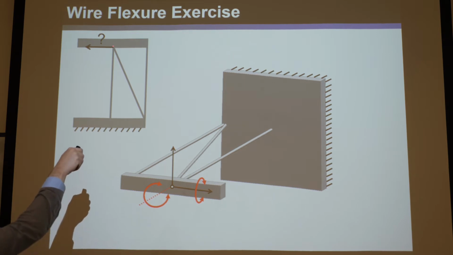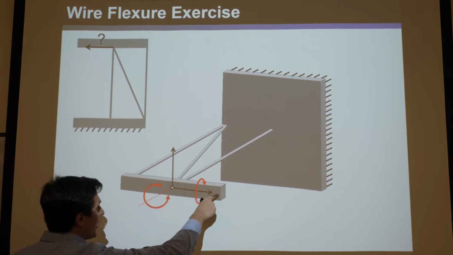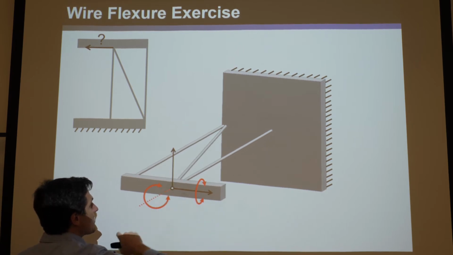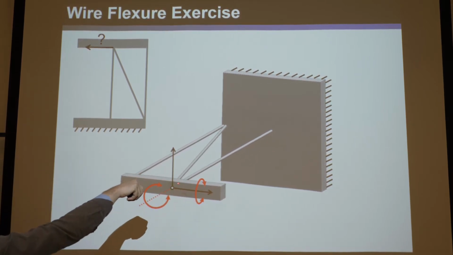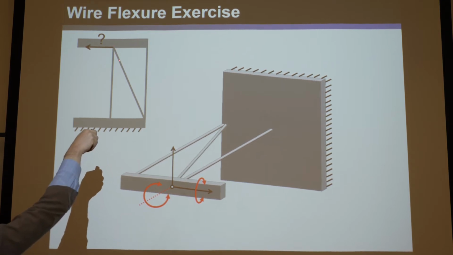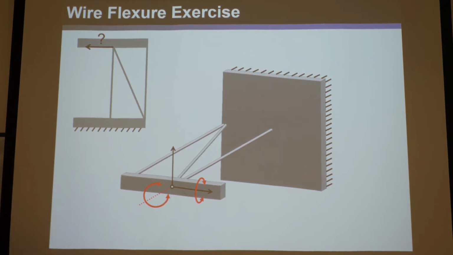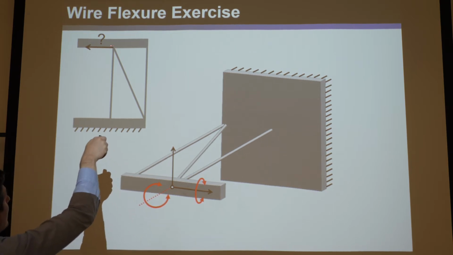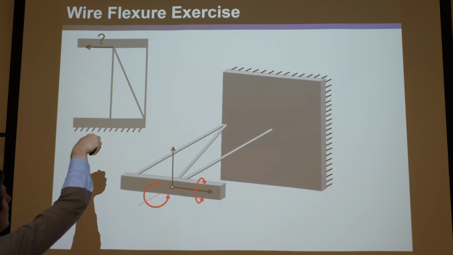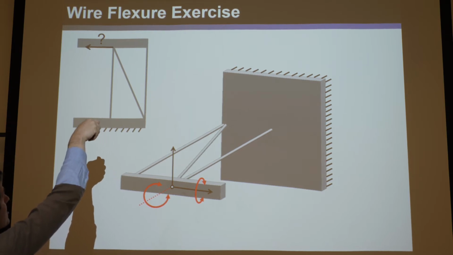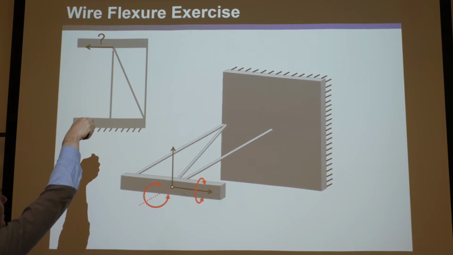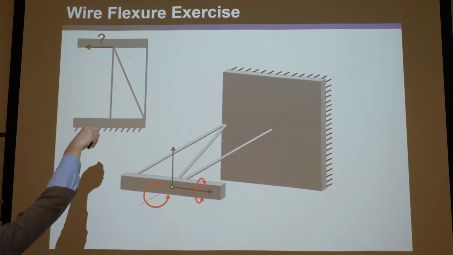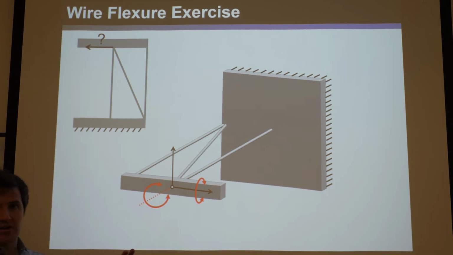Well, you couldn't translate this one, right, without stretching or compressing this one, because this one is no longer perpendicular or orthogonal to the axis of this. Remember, wire flexures constrain things along their axis so that they only permit translations perpendicular or orthogonal to their axis. Without this angled guy, this motion was perpendicular to those two, but it's certainly not perpendicular to this anymore. So if you translated this stage in that direction, it wouldn't stretch these 2 vertical ones, but it would sure stretch this one with some component. And it's not allowed to do that, and so that one dies.